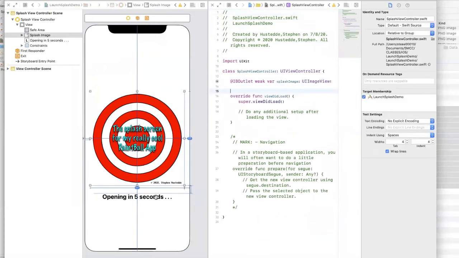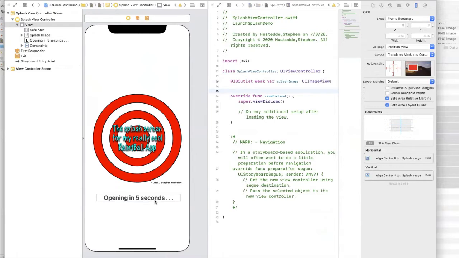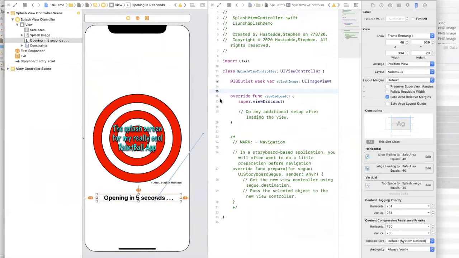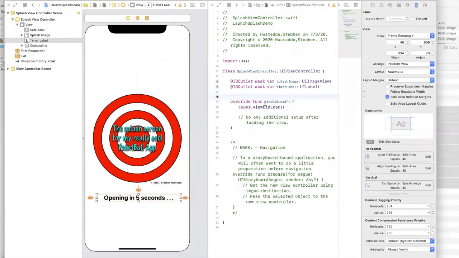And then we're going to do the same thing for our label. Oops, I had the option key and not the control key. And this one we're going to call timer label. So we could name it LBL timer. Doesn't really matter as long as we're consistent in our code. I'm going to click connect. Same way, if using Hungarian notation, it could have been IMG splash, which would have been another good name.